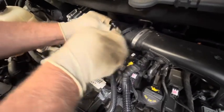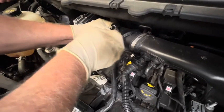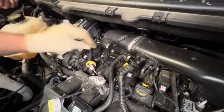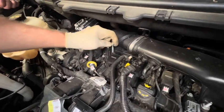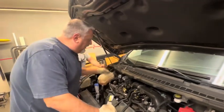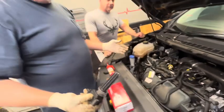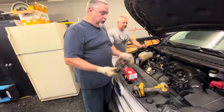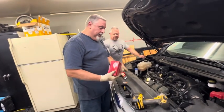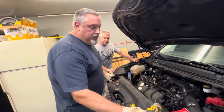This is a real easy repair, guys. Now we went with the Standard Ignition coil — there were about 6 different ones. We like to use OEM stuff too, but the Motorcraft one, our cost was like $65. We got a Standard Ignition coil which is a quality part for $22. We were comfortable going that route — it's nice to do OEM, but you're talking three times the cost there.